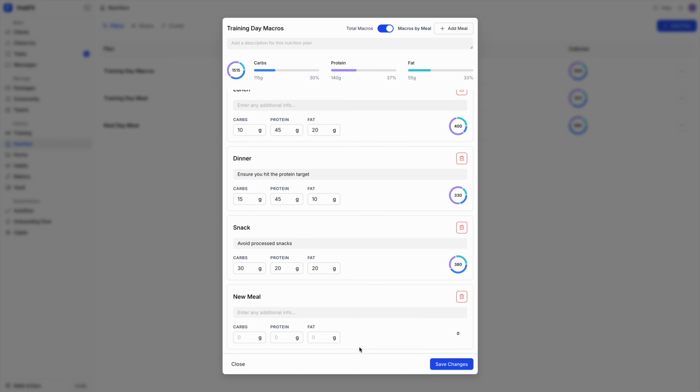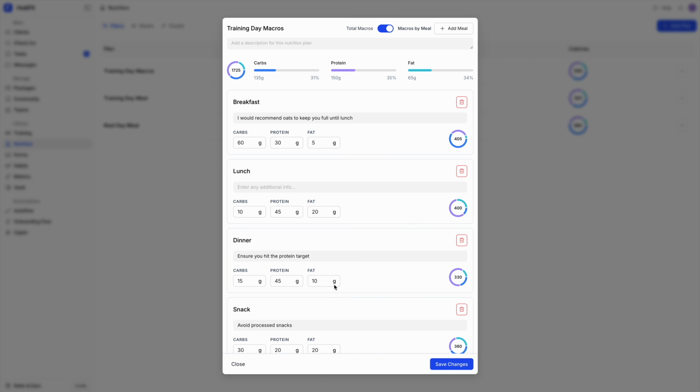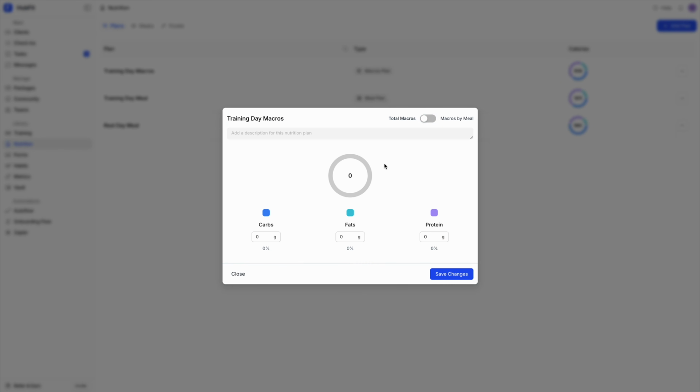And then if I scroll to the bottom, you'll see here, I can say snack 2. I can give it a description. And then I can just specify the macros that we want them to have. So this is a way to give them a plan by just specifying macros. You also have the option to either have macros by meal, which is what you have here. You have the macros breakdown at a meal level, or you can just have a total macros plan instead of breaking it down by meal. So if I switch this to total macros, you'll see here I can just specify the macros without having to specify it at a meal level.